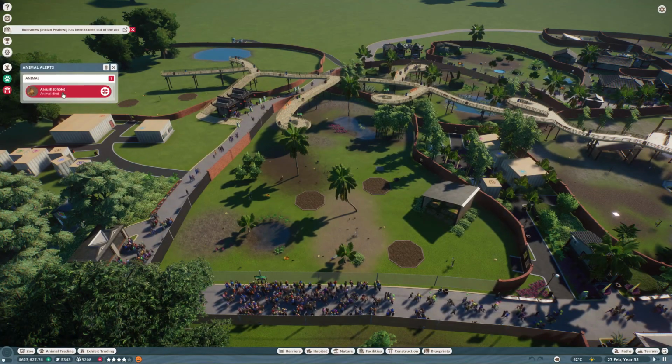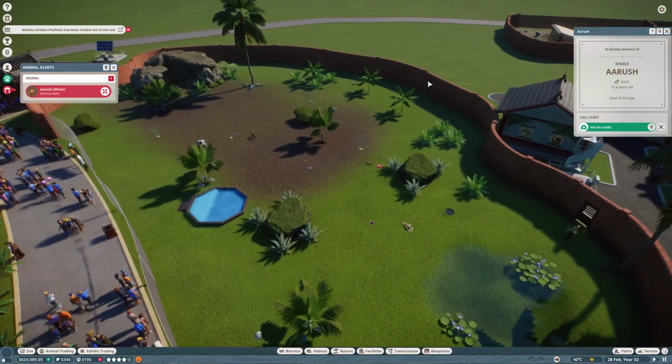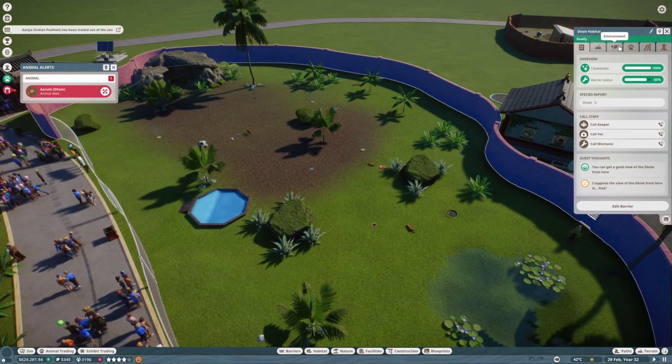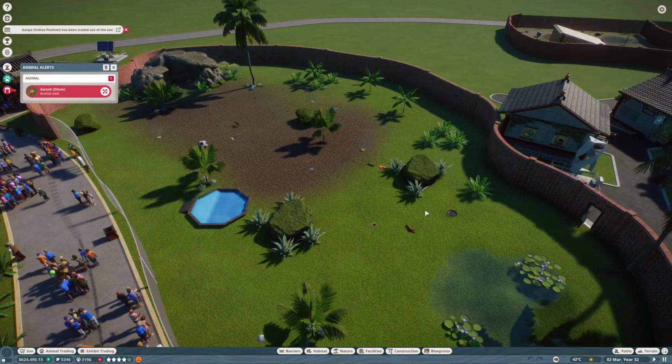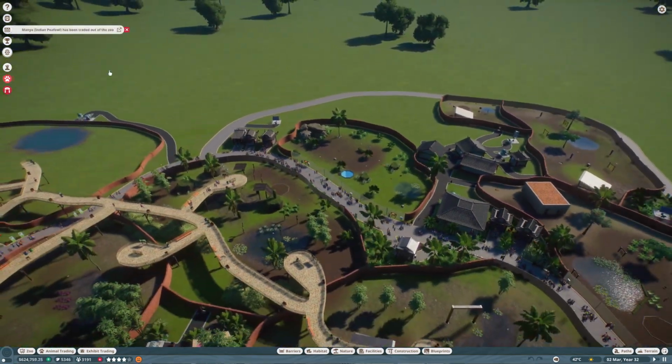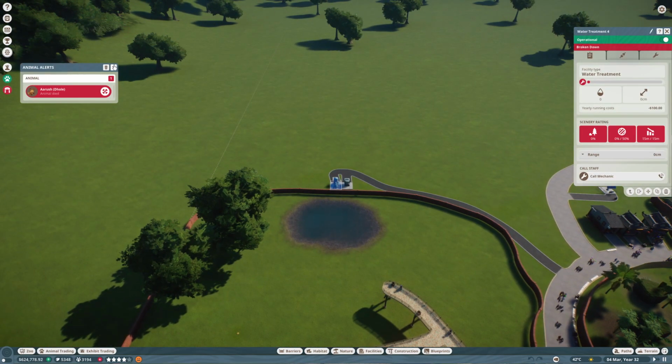Oh no, an animal died. Oh yeah, these birdies die really, really young. Let's see, make sure we have enough animals to start breeding. We've got one male and four females. Hopefully that should start building up again. Hopefully, if not, we're going to have to bring in some more. That's fine.